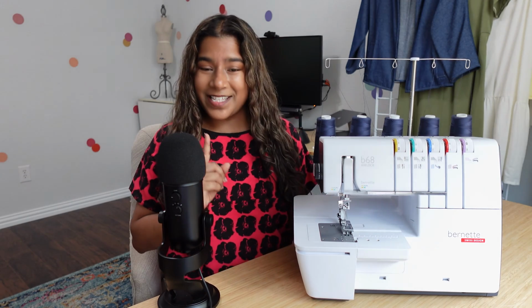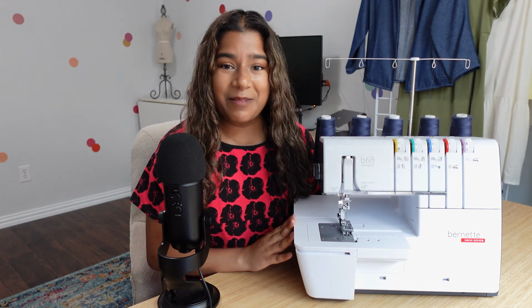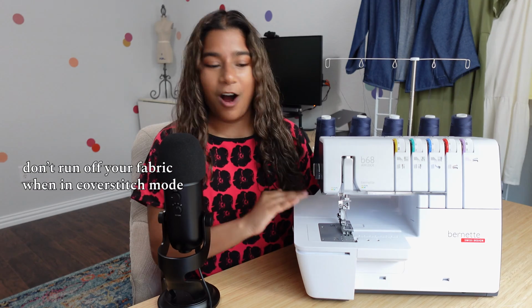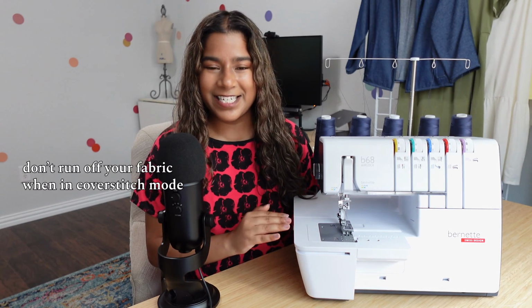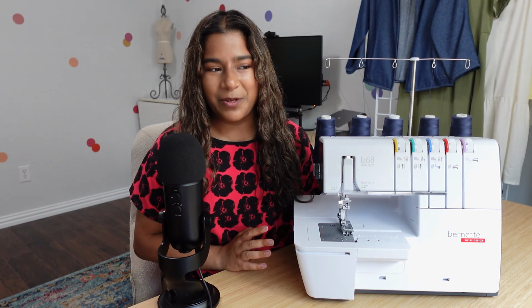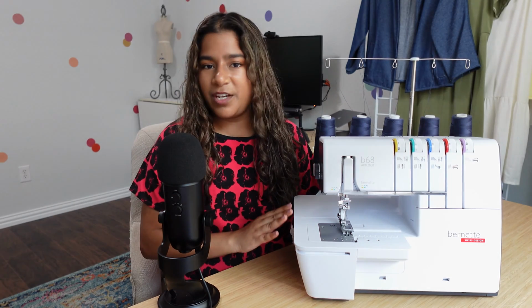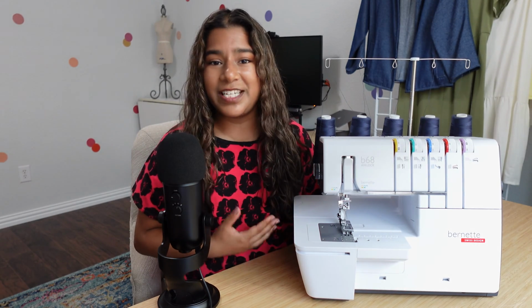There is one thing that scares me a little bit about the cover stitch on this machine. I read in the manual that you're not supposed to run off your fabric when you're ending a stitch, and I'm not sure why that is, but I'm so glad that I didn't miss that in the manual, because with every other stitch you can just run off your fabric and it's no big deal. So that's something that you need to be aware of, because I guess you could potentially damage your machine.